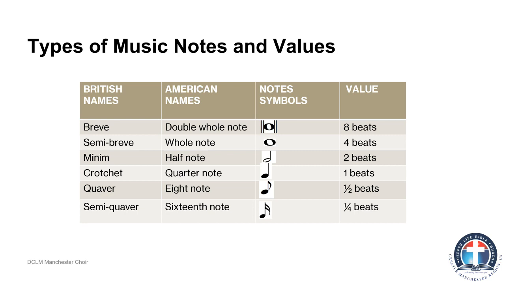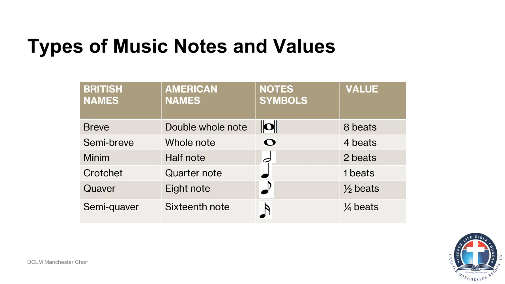It only has a rounded head with two vertical lines written on both sides of the note. And its value, we say value is the length or time a music note is produced or held. And we see that the breve has 8 beats. The second note here is the semibreve. Semibreve simply means half of a breve. A semibreve is a whole note. It only has a rounded head, and it has a value of 4 beats.